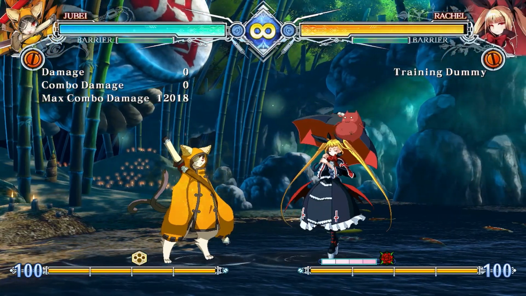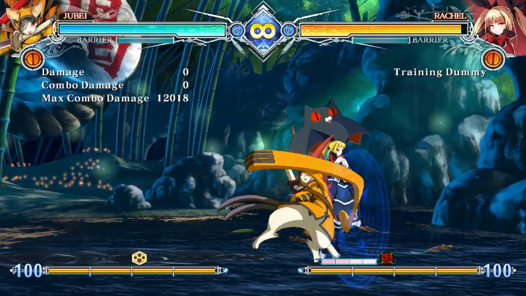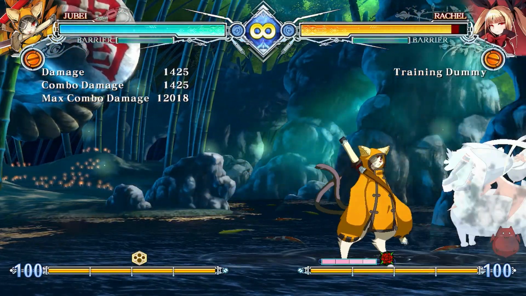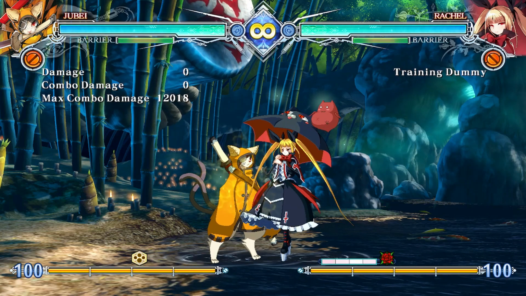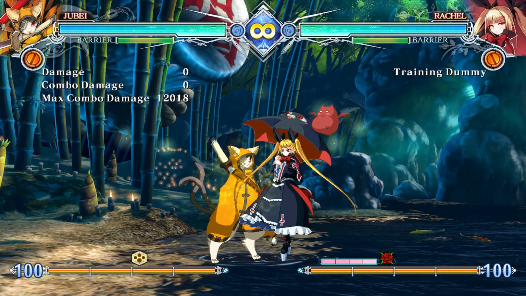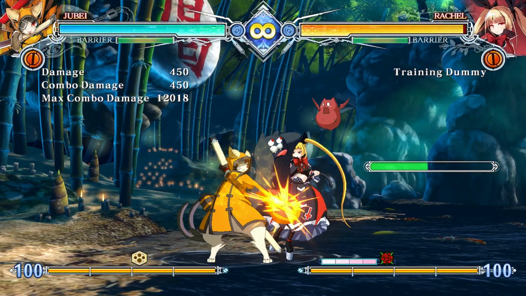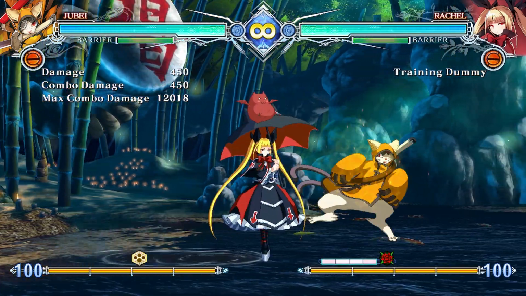Here's what it looks like with no regeneration on. Pretty sizable chunk that can easily stack up over time. Oh shit, that's low. And now on to specific normal changes. We have to start off with 5A and 2A, as they are both considerably faster and have slightly reduced recovery, making them much safer on block and on offense in general.